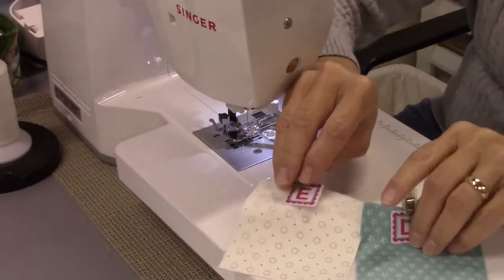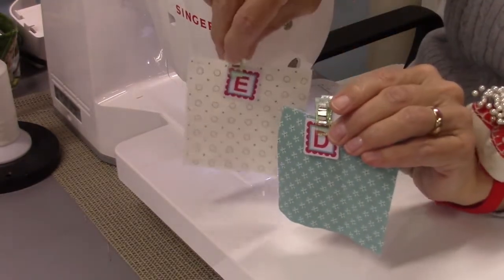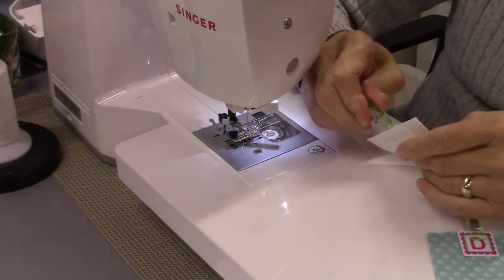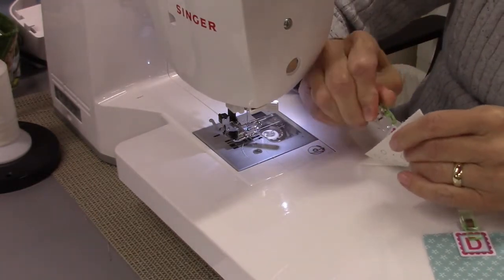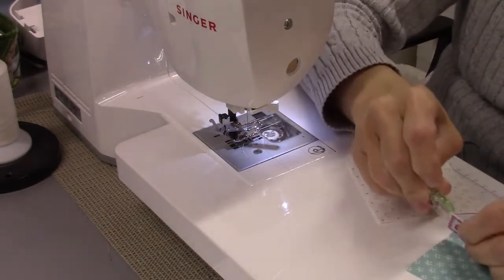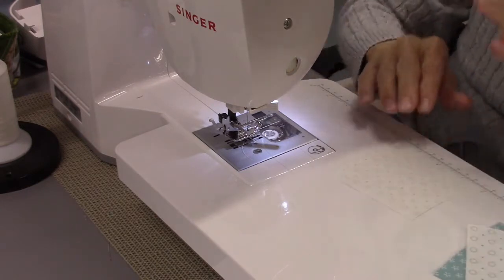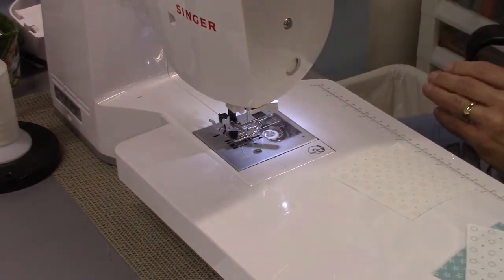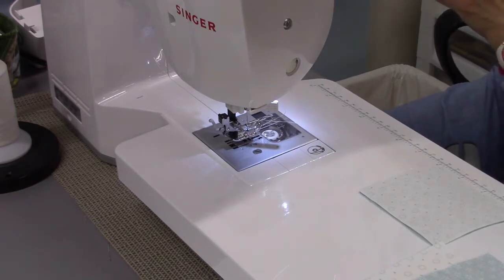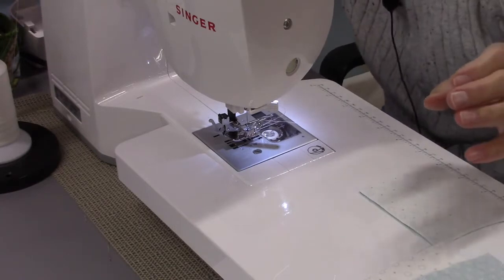So I have my D squares and my E squares, and we're going to put those right sides together, and we're going to start by making half square triangles. So either use a piece of tape on your machine to guide. You can use your Seems So Easy guide if you have that. So for me, I'm going to do a diagonal line because I have better luck with that.